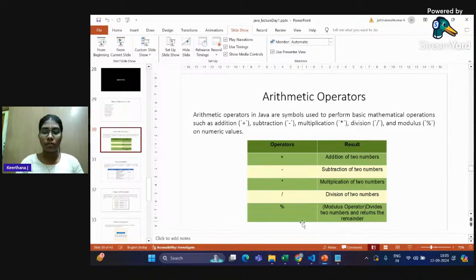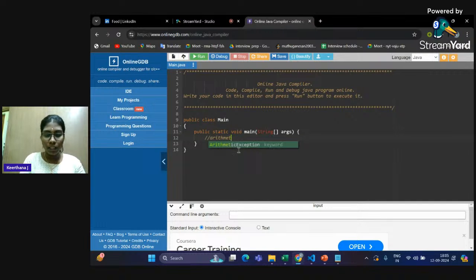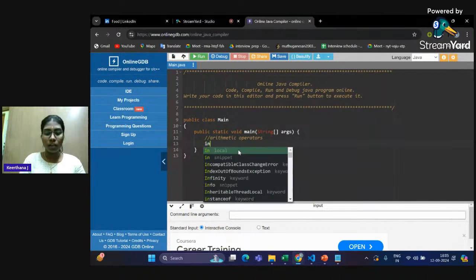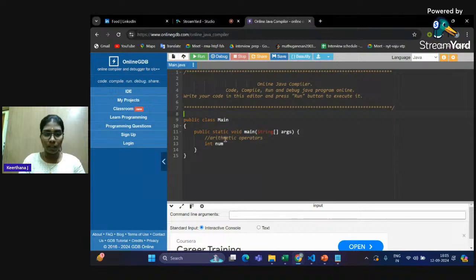So first, we'll be seeing this in code. Guys, I recommend you code along with me in parallel, because then if you have any doubts you can ask me then and there. We are going to see arithmetic operators. These are quite simple. I'm going to give numbers as default values. I'm not going to take anything from the user, or if you want to take input, that's fine, we'll do that.